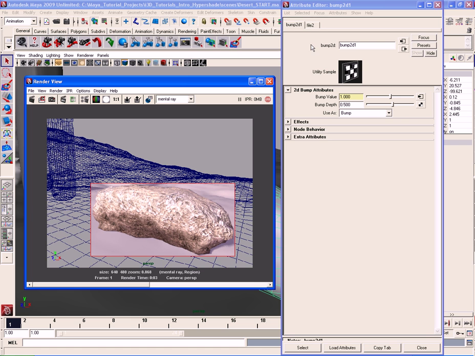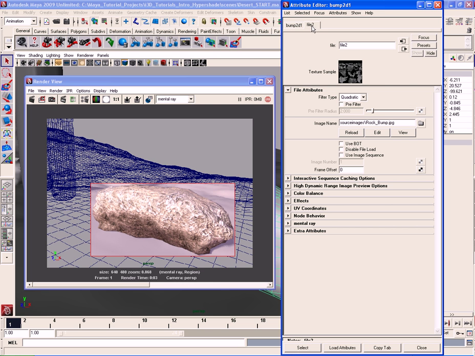Now another important thing about bump maps, if we go to the file node over here in the attribute editor, you notice that by default again Maya gave us a quadratic filter. We don't want that. Whenever you use bump maps, I strongly recommend that you never ever use a filter at all. It's not a good idea to use a filter on a bump map. It's not practical because it'll kill the bump map effect. The last thing you want is a filter trying to blur out your bump map. Okay? So we'll just go ahead and leave the filter off.